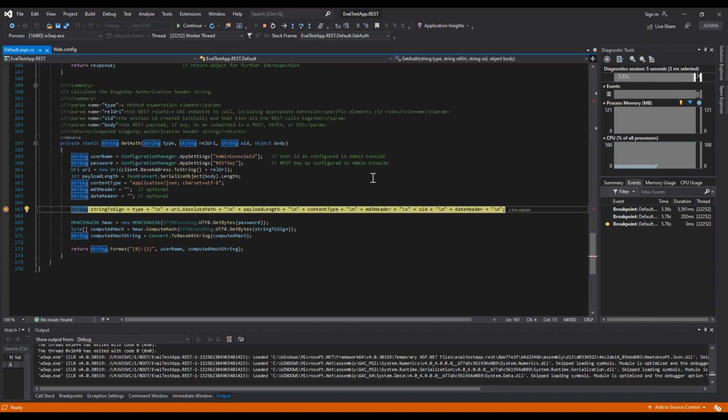Now we have 2 additional headers here, the MD5 header and the date header, skipping ahead one to the last input here. These are optional as far as supplying values, but it is not optional to include them in the string to sign. So it's absolutely fine if you want to include blank values separated by the new line characters in your string to sign, but you don't need to set values for these headers to make successful calls, as we saw in our example just before.